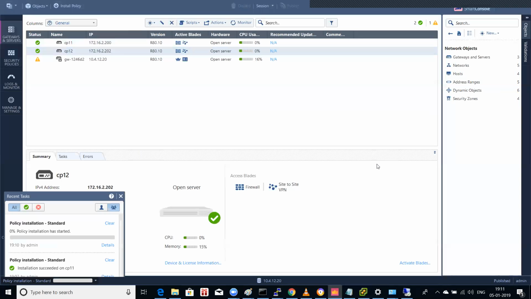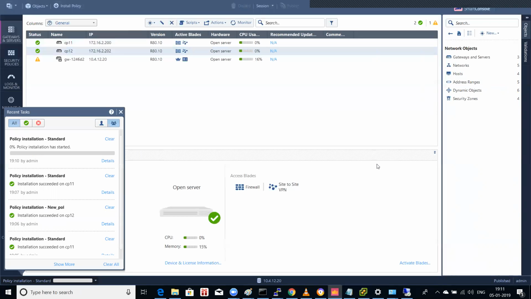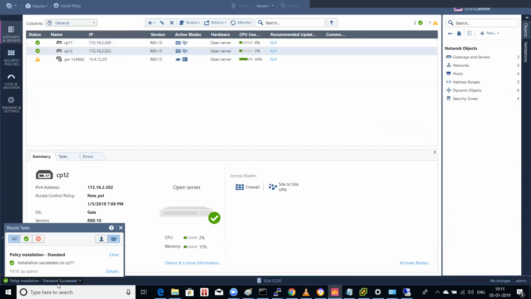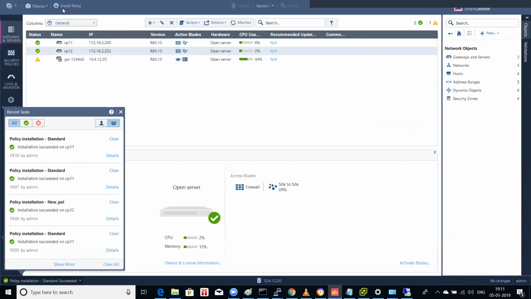VPN tunnels are up. The traffic is not able to pass through because VPN doesn't know what your outside IP is, because we have not defined it. So there is an option that whatever is defined in the topology, just trust that and do it. Or there is an option which you can change in this particular portion. So this is done, CP12.